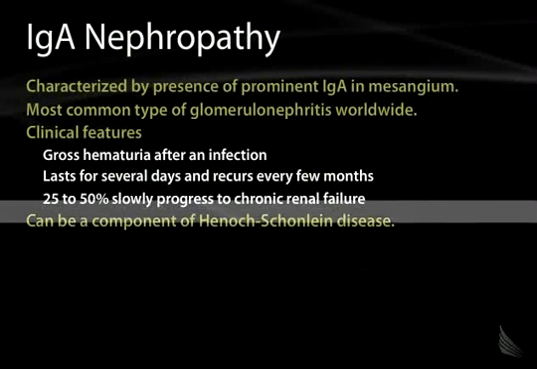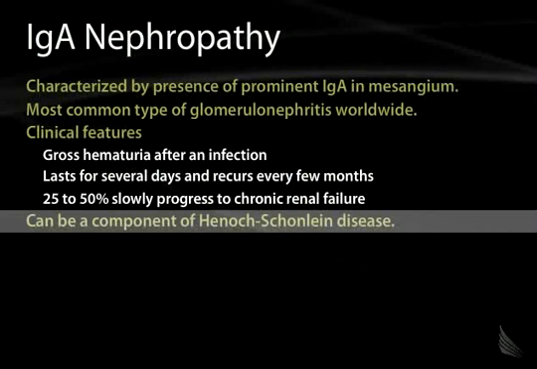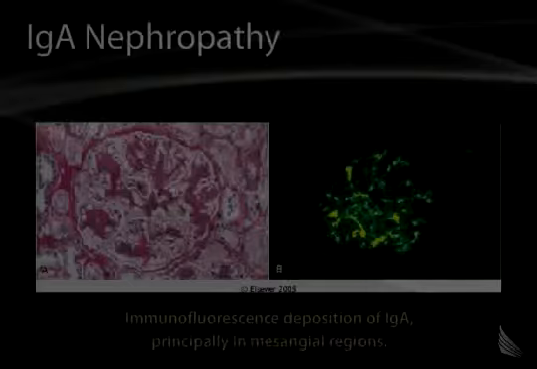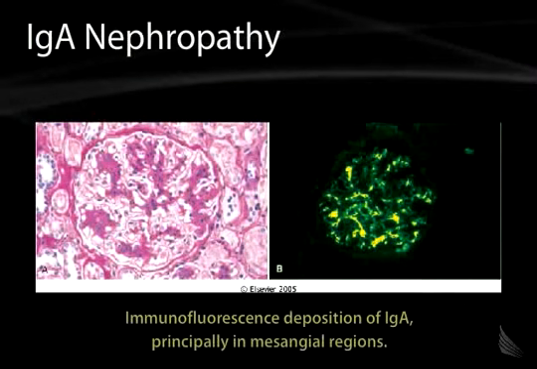Now, this type of IgA nephropathy can be a component of a disease that we'll discuss a little bit later, called Henoch-Schönlein purpura. Here's some pictures of what IgA nephropathy looks like pathologically. What you see here is deposition of material in the mesangial matrix. So you can see that there are eosinophilic deposits focally throughout the glomerulus. On immunofluorescence, if you use an antibody against IgA, what you'll see is these mesangial depositions of IgA, again, focally throughout the glomerulus.